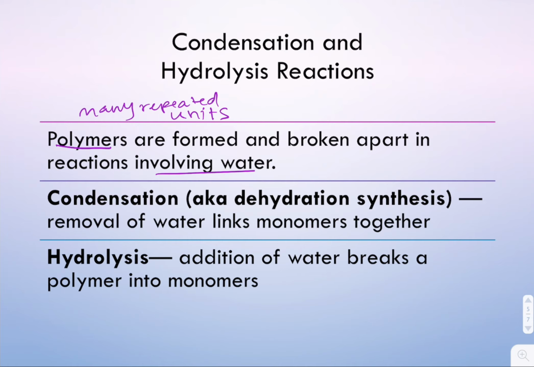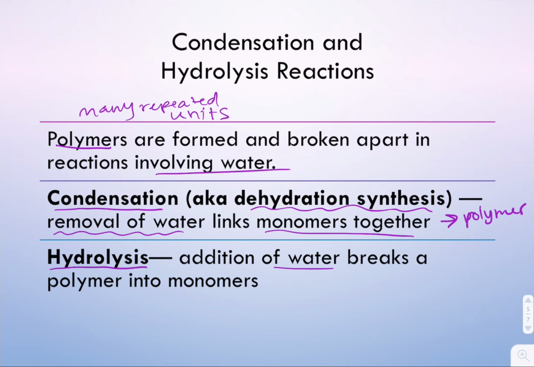So a condensation reaction is another name for dehydration synthesis. You should try to get comfortable recognizing that whenever we say or you read condensation, it means the same thing as dehydration synthesis. This is essentially the removal of water so that monomers can be linked together to create a polymer, or a larger molecule made out of monomers. The opposite reaction is hydrolysis. This is the addition of water so that you can break polymers into monomers. So poly to mono. And then dehydration synthesis is mono to poly.